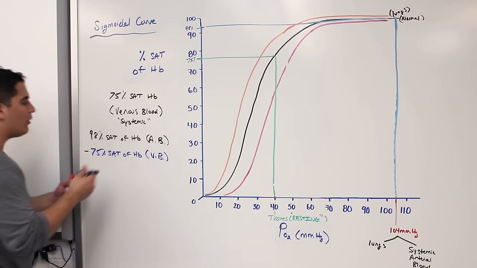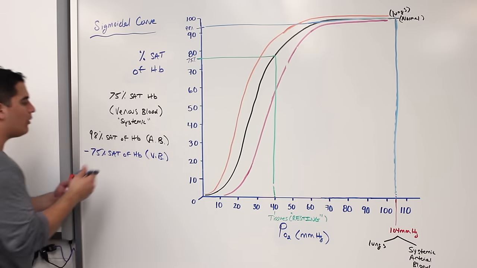What was the percent saturation of that hemoglobin at that point, right before it starts dropping off the oxygen? It's approximately 98%. But then, when it drains out of the capillary bed, what is the hemoglobin like afterwards? I'm going to put deoxyhemoglobin. We have very little oxygen, so this is deoxy.